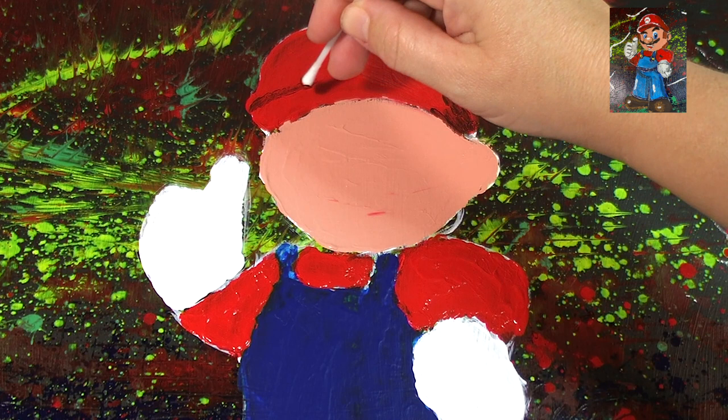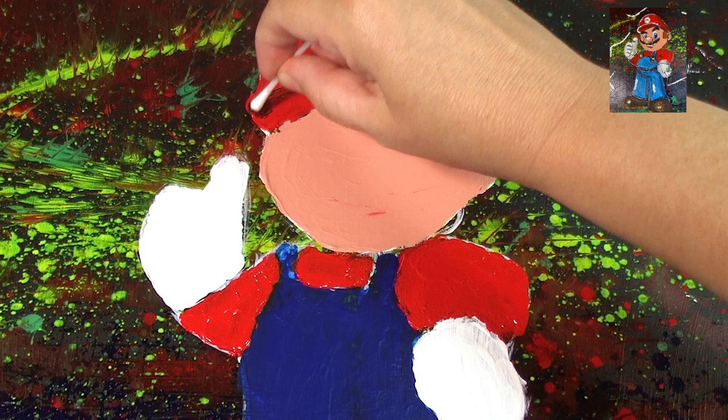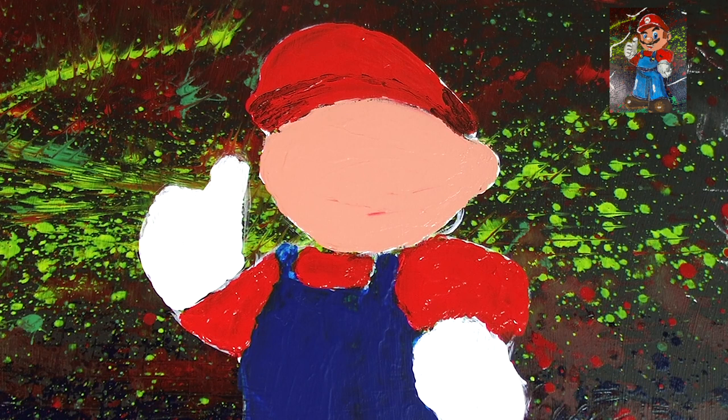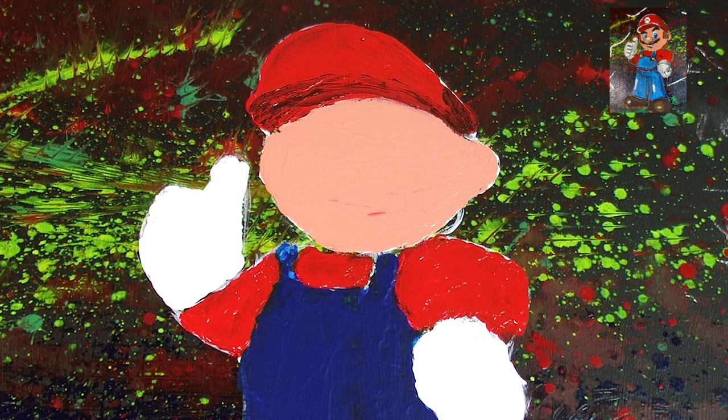Now this is the underside of his hat. You need this dark in order to make the hat look like it's a hat. That makes sense. So we'll see how we go. Maybe using my fingers is a better way to go. I'm going to give it a go with my finger.